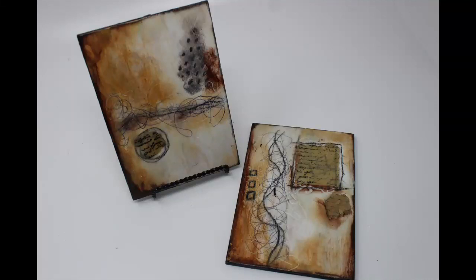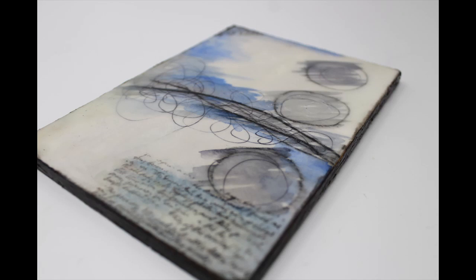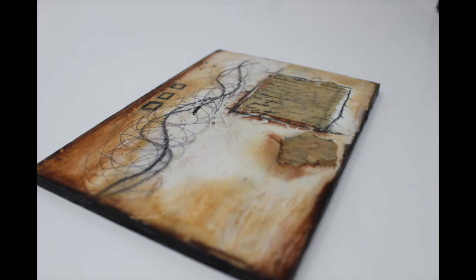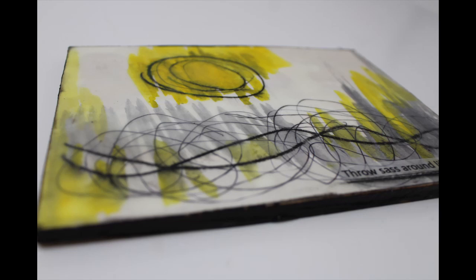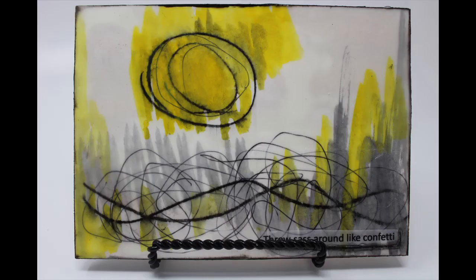I am experimenting with the encaustic medium or the waxing process, using two different types of substrates. I'm using plywood covered with encaustic gesso — those are the brown and gold pieces — and watercolor paper glued to a piece of plywood. On both I use a different type of paint: watercolor for the blue and yellow on the watercolor paper, and pan pastels for the plywood coated with encaustic gesso. It's very interesting to see how the two reacted differently. Both got me to a finished project, so let's get to it and I'll let you decide what you like better.